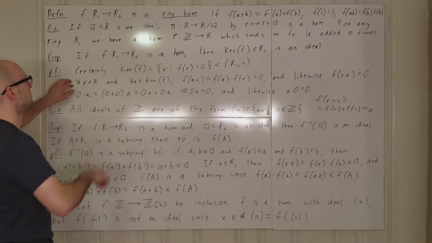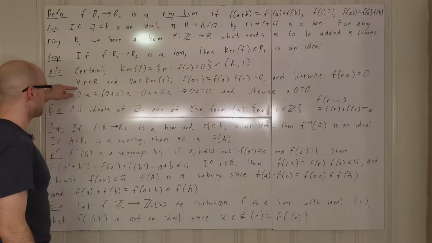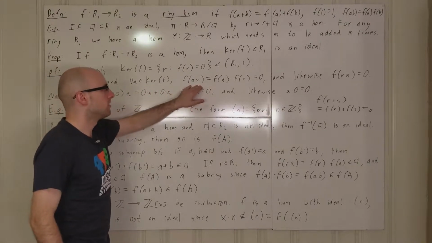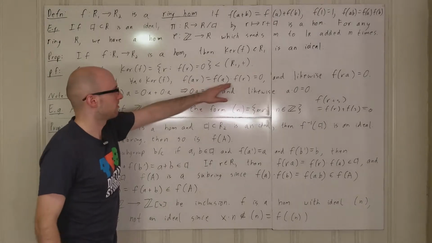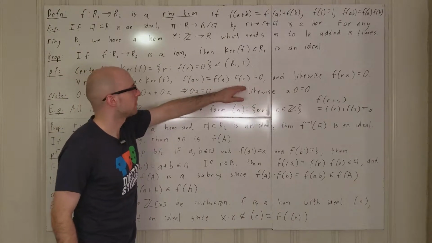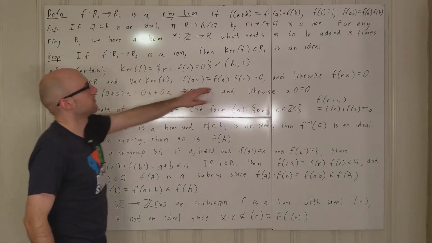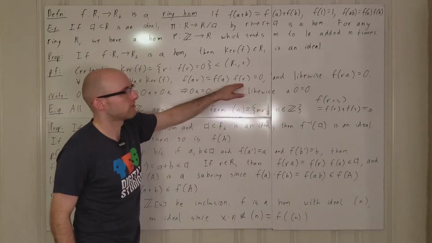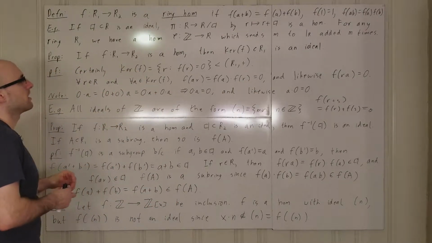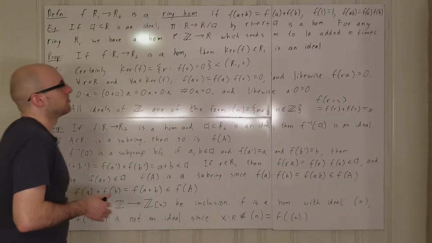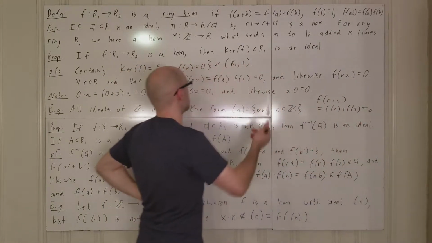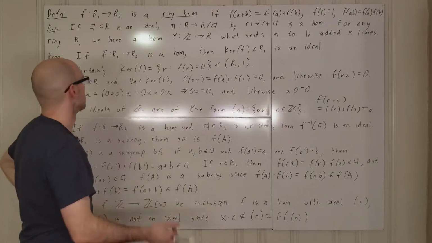But anyways, we're in the middle of this proof. So if we take any r and a in the kernel, then f of ar, we just use that it's a multiplicative homomorphism. It's f of a times f of r. Well, since a is in the kernel, f of a is 0, so we're taking 0 times f of r, and so that's 0. And similarly, we get f of ra is f of r times f of a, which is going to be f of r times 0, which is 0.